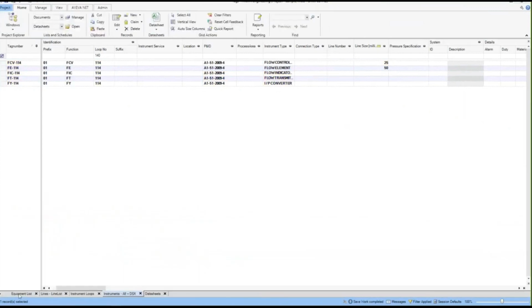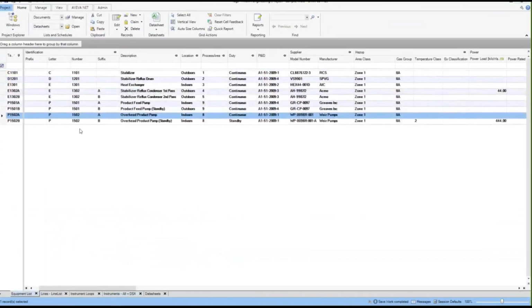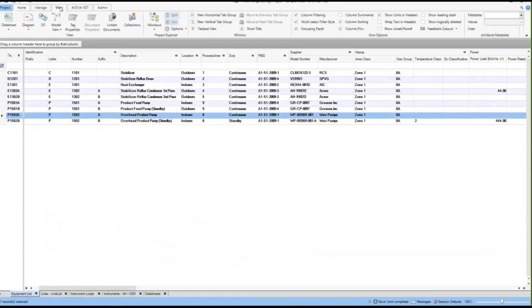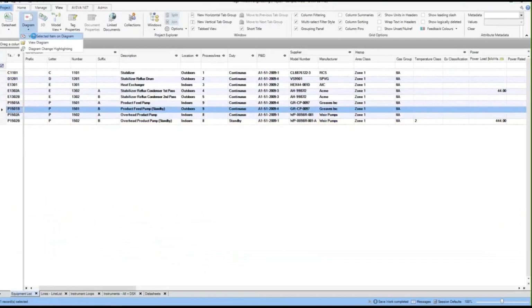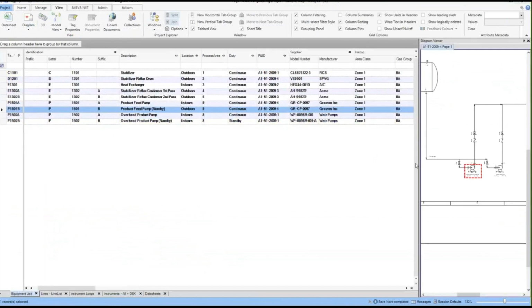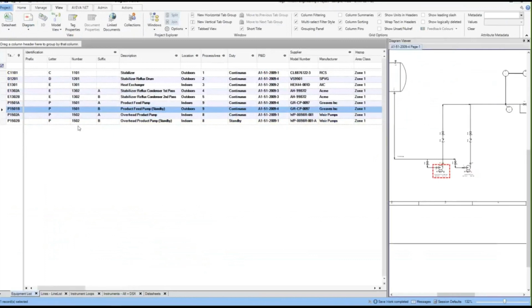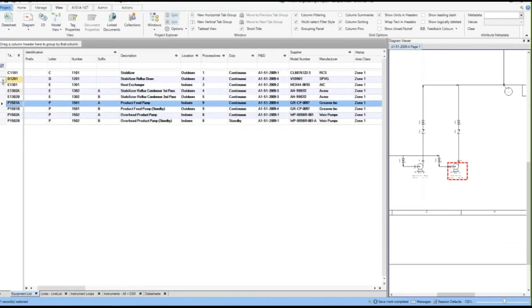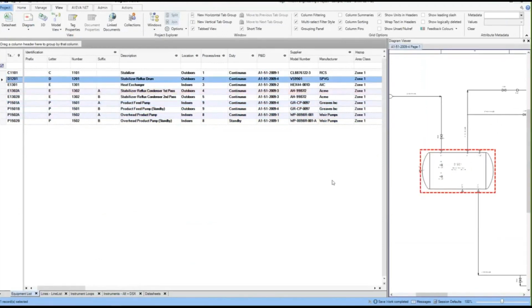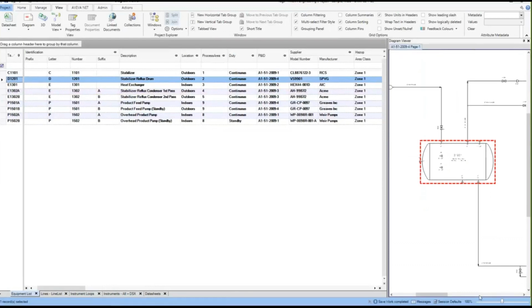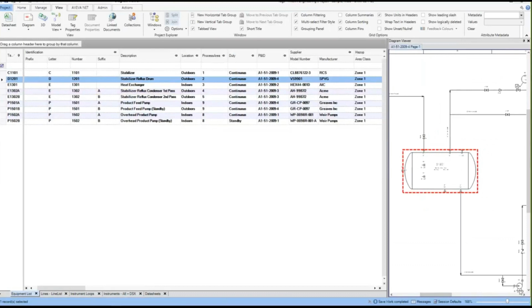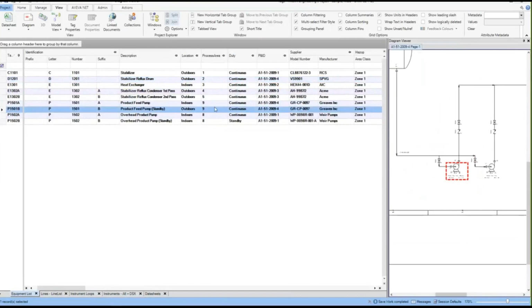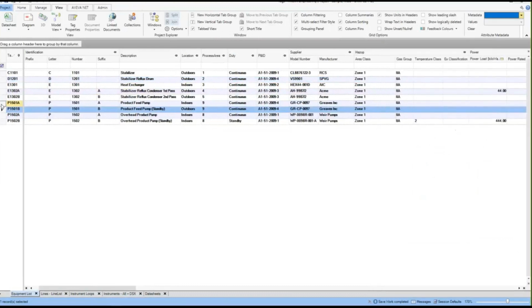So from an engineering standpoint, from a mechanical process engineer, anybody that's accessing these applications, what they can do is, if I go to a particular object, so we go to the pump that's there, and I say view selected item on diagram, it brings up the published PNID for me. And as I move about the grid, it will change the current focus, so it's always on the current element. We can do that both in the grid and inside the PNID as well. So if I go to this pump, you can see that it's gone to the grid as well.